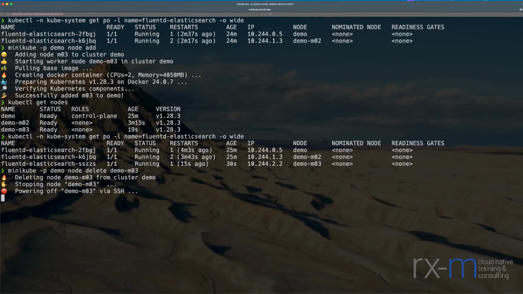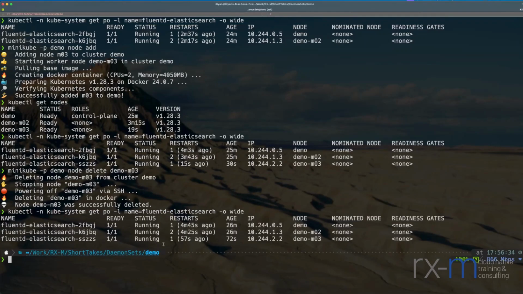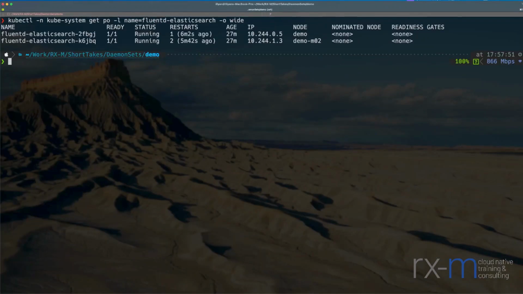Now, let's see what will happen if we scale down the cluster by removing one of the nodes. Again, this operation will take a couple of seconds. Okay, so it's ready. And if we get the pods managed by the DaemonSet, we'll see that the output shown has not changed. It will take a couple of seconds for this information to be updated. So fast forwarding a couple of seconds. All right, so as we see, eventually the pod has been garbage collected by the DaemonSet, and again we see only two pods, one for each of the nodes in our Kubernetes cluster.